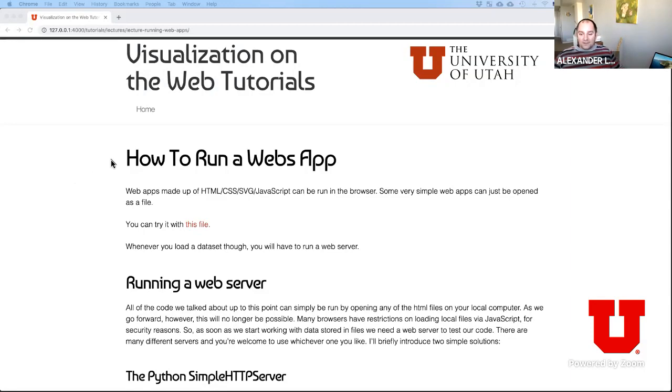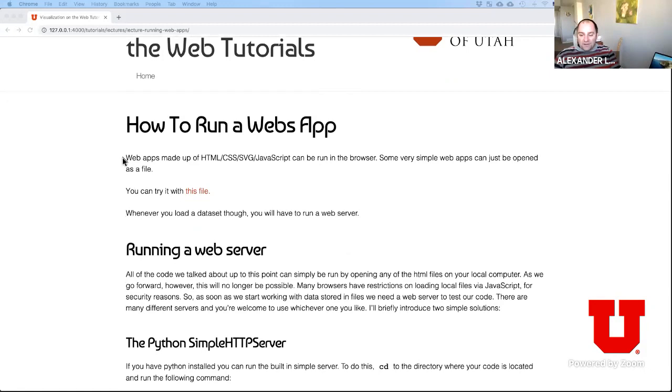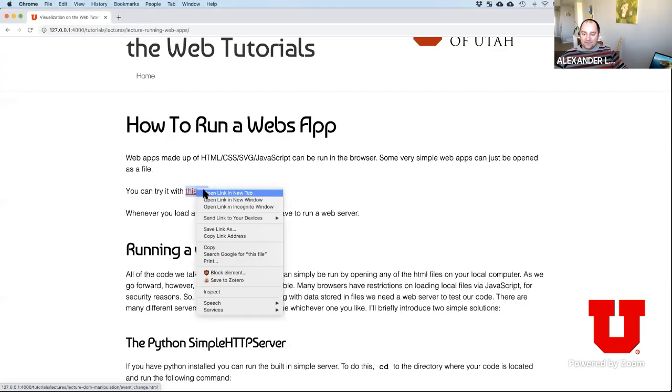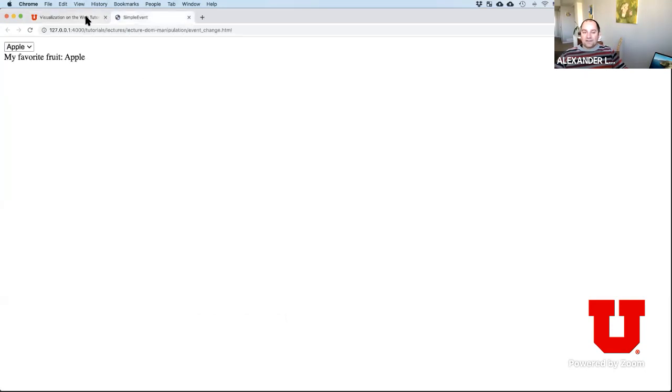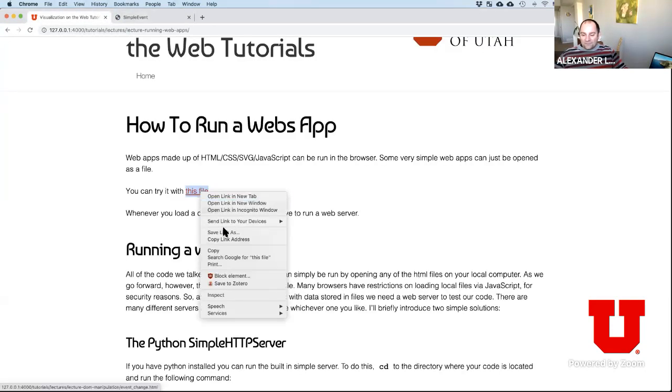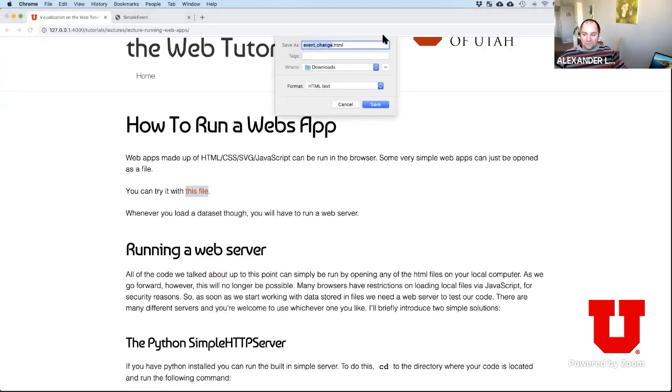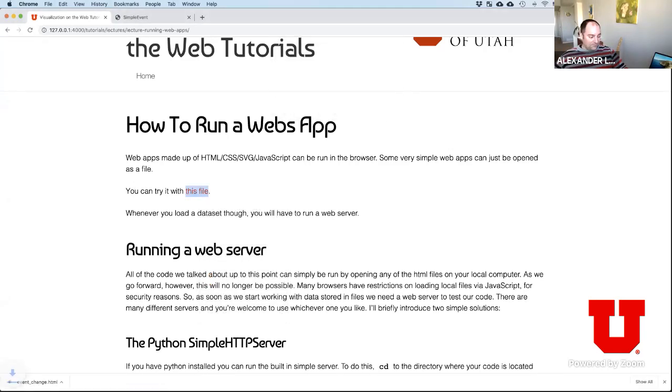Great. So how do we run a web app? First, if you have an HTML or JavaScript or CSS file or anything like that, some of them you can just open in the browser. For example, here's a file that I'm linking, and I can download this file and store it somewhere on my local computer.